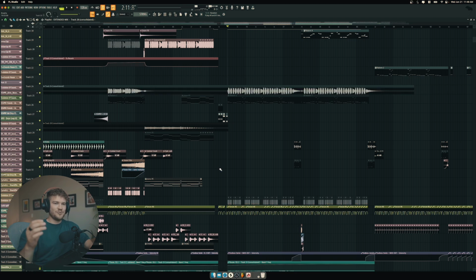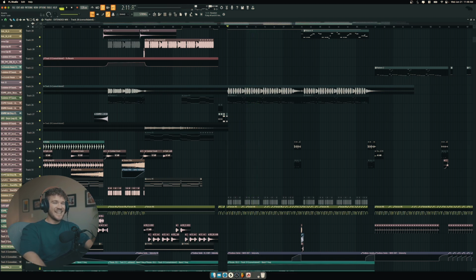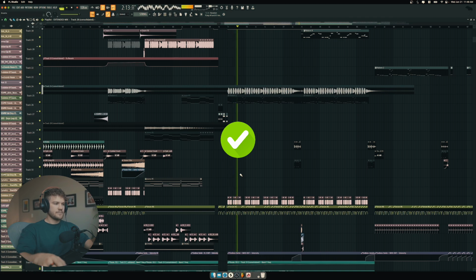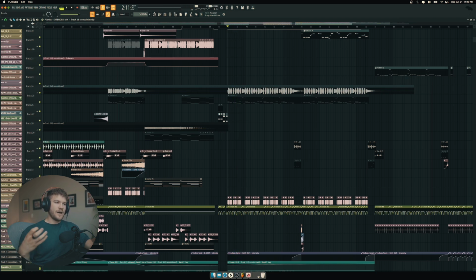leads are playing. This is how the drop sounds without any white noise playing throughout the whole drop. Isn't that boring? And this is how it sounds with white noise, accompanying everything as a layer. So without, with it. Can you guys feel how energetic the drop feels with the white noise?